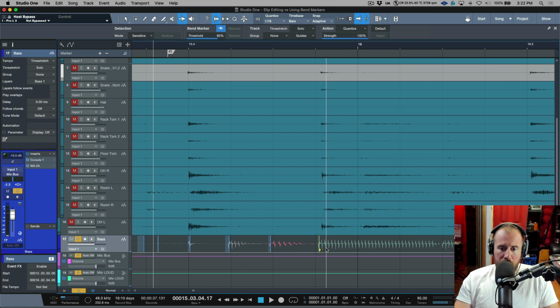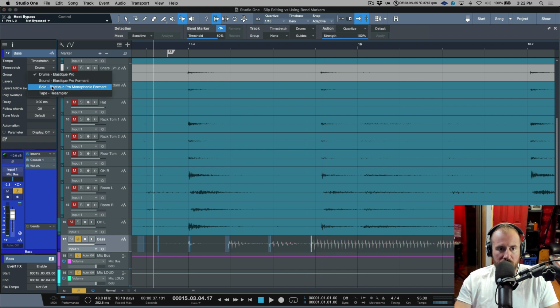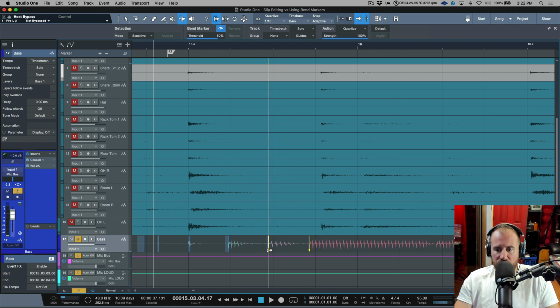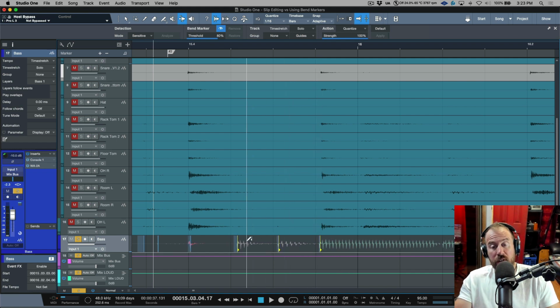Now, if, for example, let's unwind this a little bit, and let's make sure that we turn our algorithm back to monophonic. Let's say that I wanted to maintain the relative timing between these. Then we can basically select these, and then I can move these together. So I'm maintaining the relative timing between the two of these, as opposed to just changing the one timing. Or if I wanted to change all three of these, but maintain the relative timing here, now if I pull, notice I'm pulling all three of these, but I'm maintaining that relative timing between the two in front.